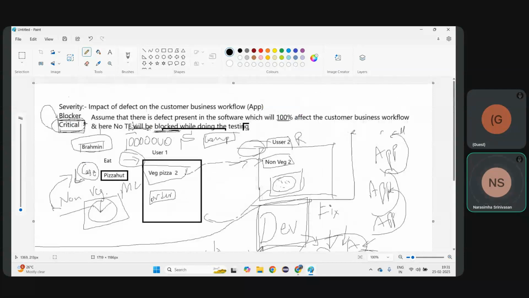Production server means where we are using the application, like Instagram, Facebook, Pizza Hut, Uber. All these applications are in the production server. Production server means all end users can access the application.